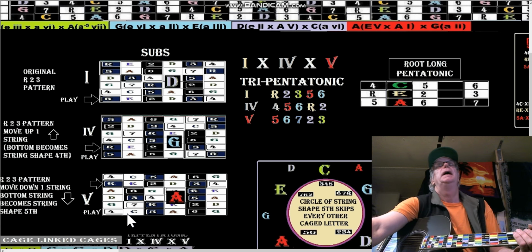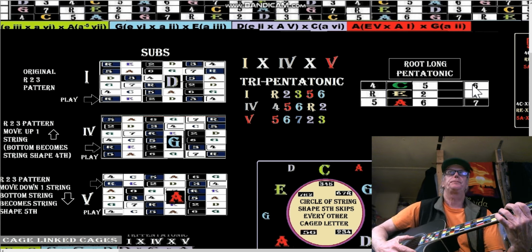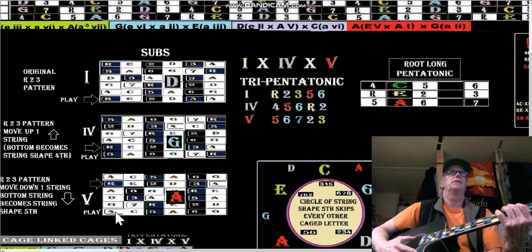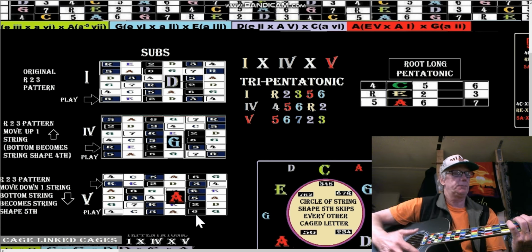Okay, and over here, what do we got? We've got the 4 is just a 5, 6. So it's 5, 6. Alright, so we're going to start with the 4. We're going to play the 4 into the 5, 6, and then the 5, 6. Then we're going to go into the A shape. So we're done with long patterns with the fifth on the first string. Here's our 5, 6, and then into the A shape, easy as pie.